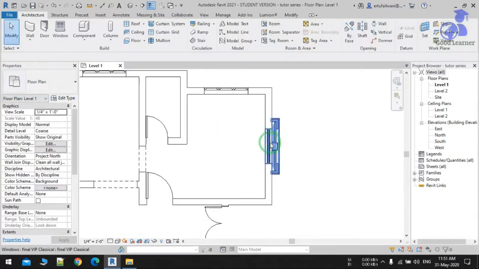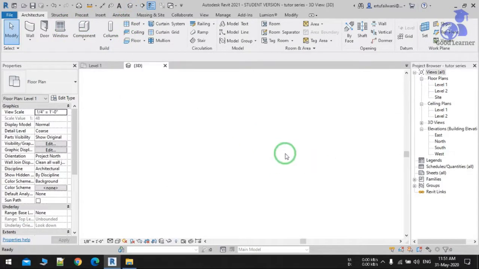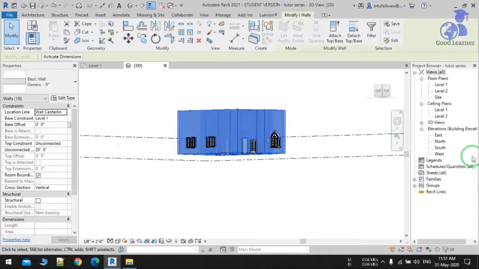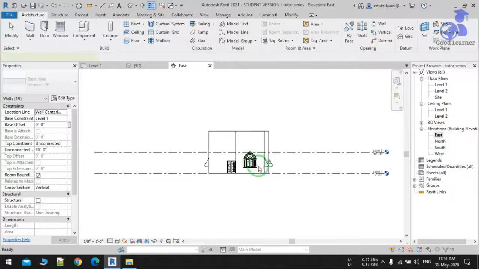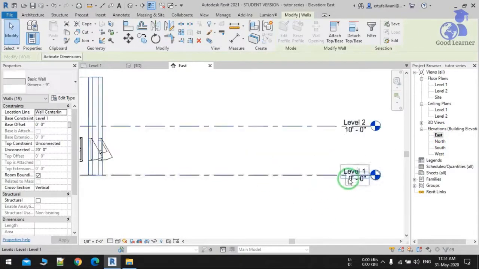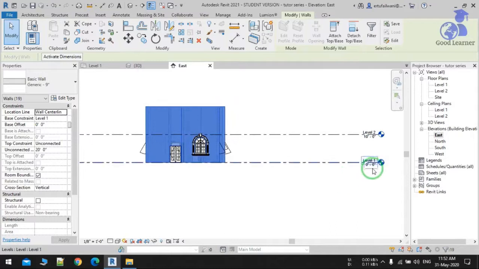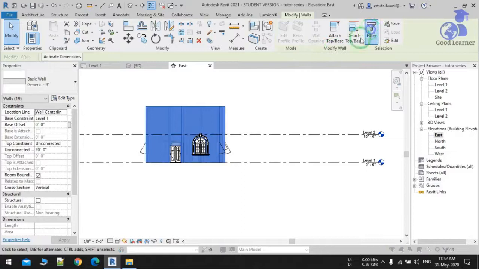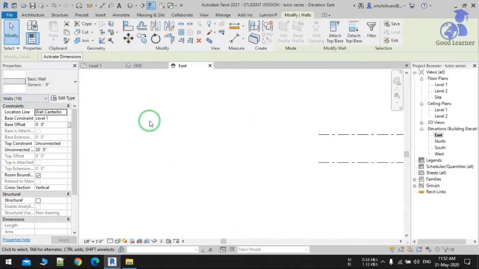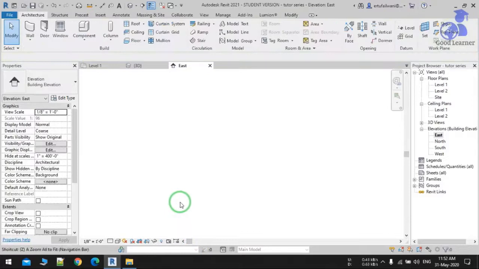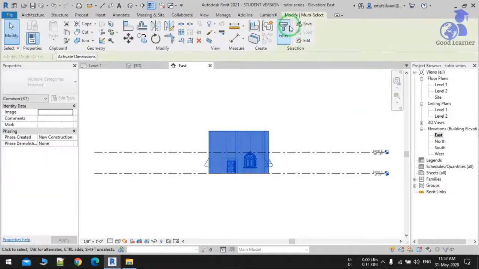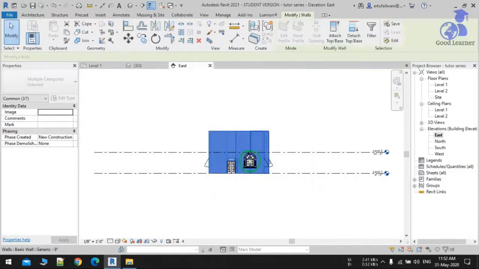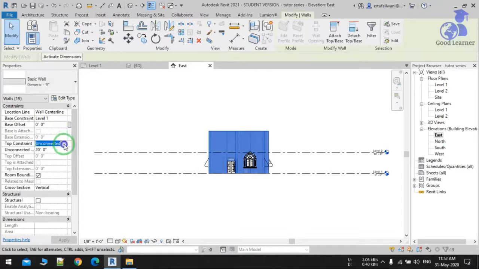So this is the window, and if I go into the 3D view, we'll be seeing our project in 3D. Actually the walls are not going from level 1 to level 2. If we go into the east elevation or any other elevation, we can see here there are level 1 and level 2, and level 2 is at 10 feet, and level 1 is at 0 feet. So we are selecting all the walls, or you can filter here and choose only the walls. If you select everything, okay, just zoom. Then we can filter only the walls or the windows, whatever category you like. I'm choosing walls here, and let me constrain them to level 2 right now.